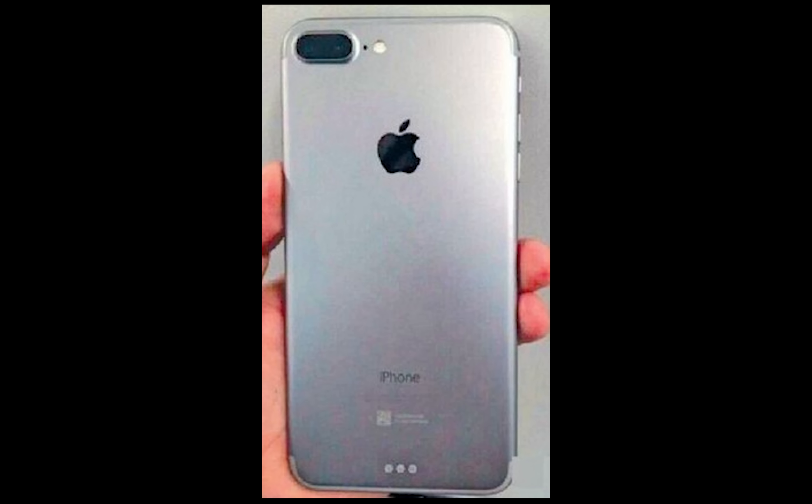You can see here that it's looking very similar to the last generation — the iPhone 6s, of course 6s Plus — the silver color. There are a few changes you can see right now: first, the camera. It seems like there are dual camera sensors set up on the back. We don't know if it's iPhone 7 Plus exclusive or if it's going to make its way to the regular iPhone 7.